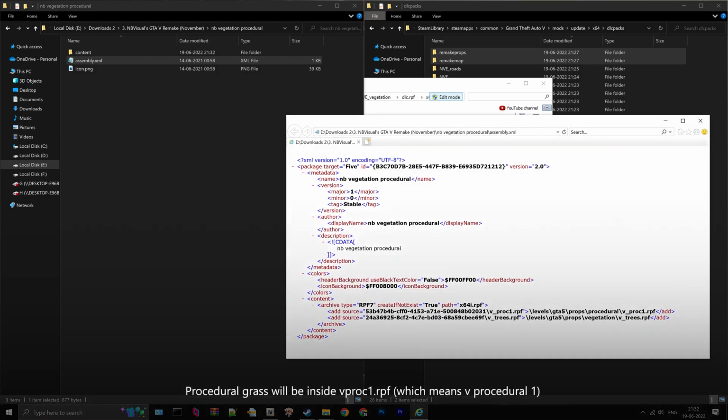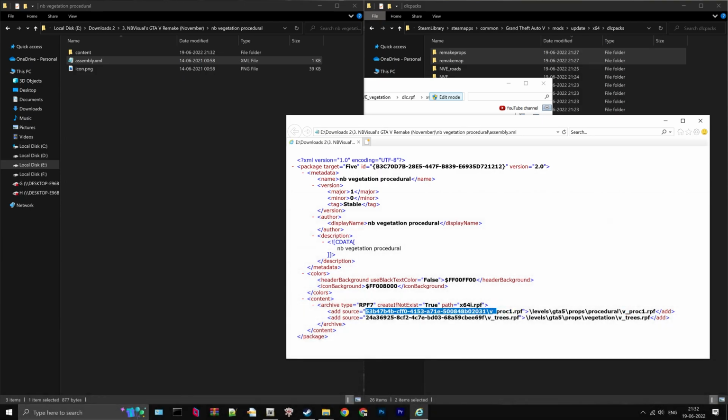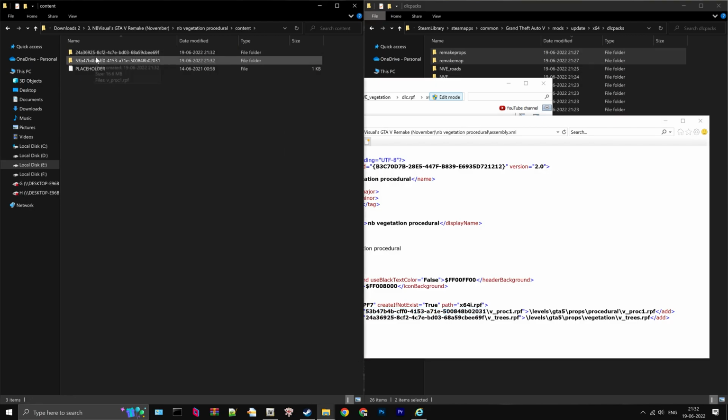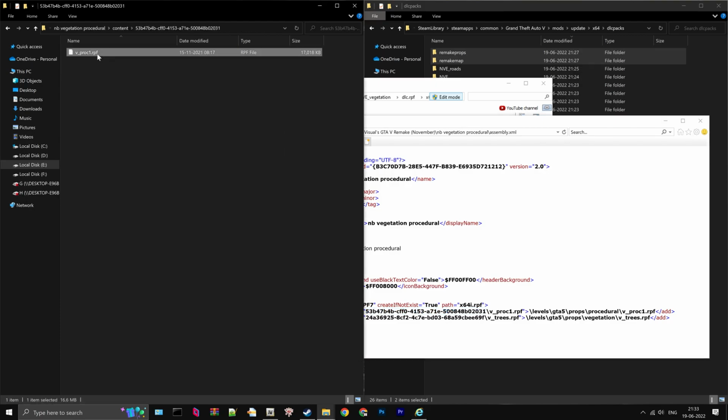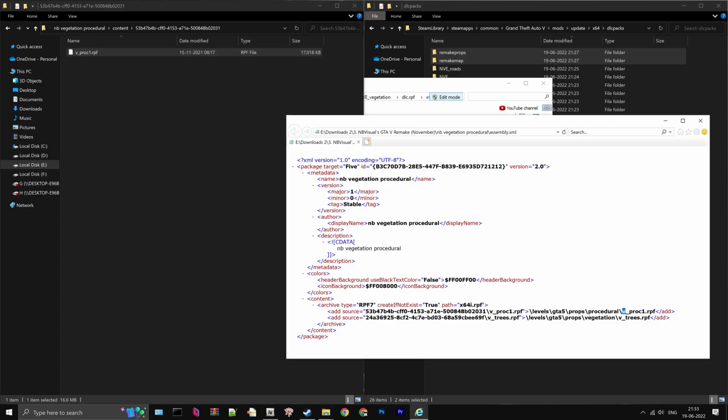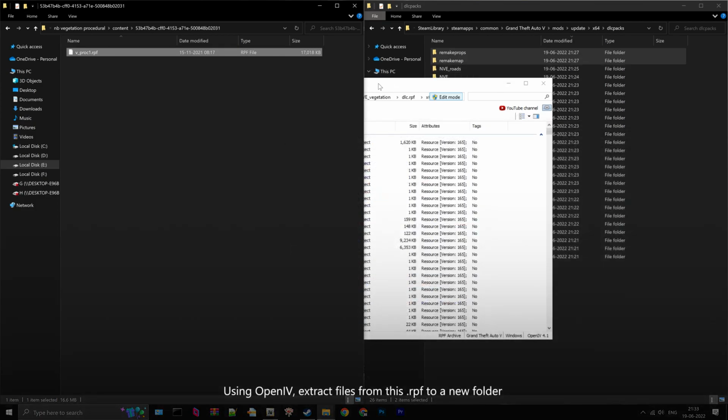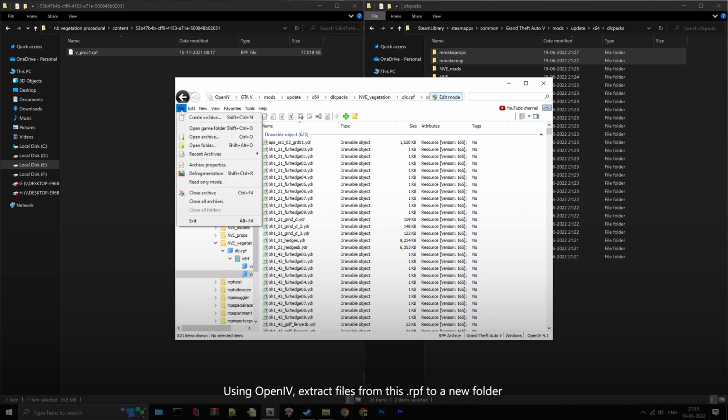You need to find the vproc1 file, which means 5 procedural 1. Go to the content and open the folder starting with 53b47. We found the file we need. Using the OpenIV's Open Archive feature, extract the files from this RPF to a new folder.